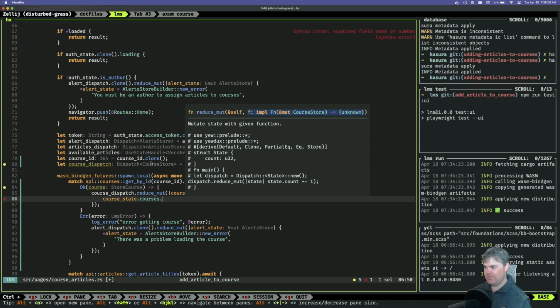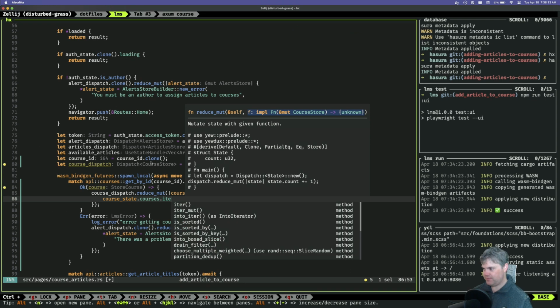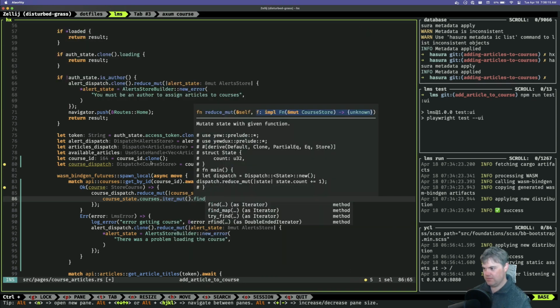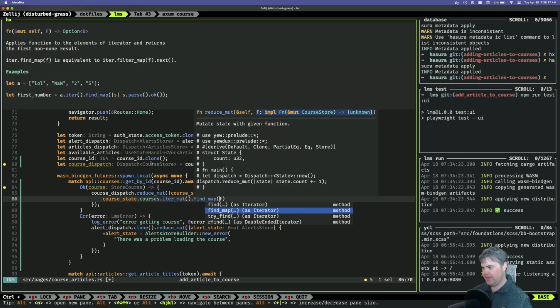Is there like a find and replace? There's a find map. No, I don't think that's what I want.